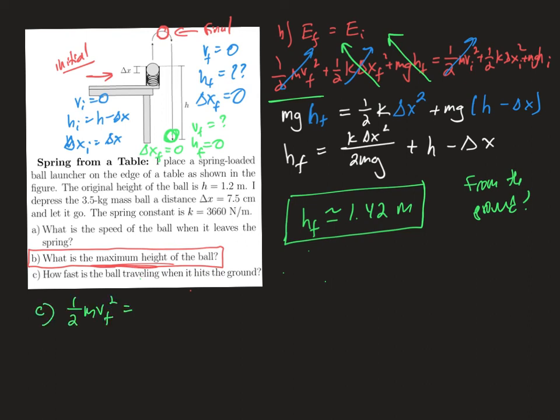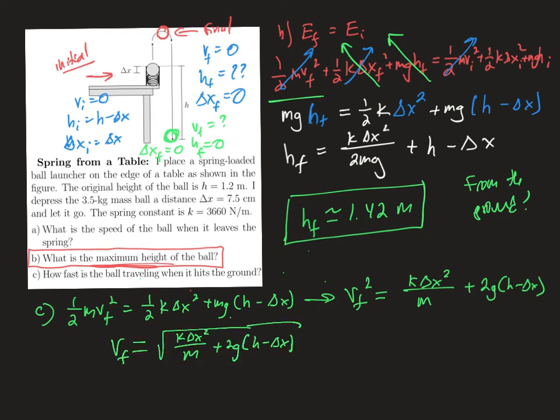I have my 1/2 m unknown vf squared on the left-hand side, and on the right-hand side I get the same stuff that I've been using for this entire problem. To solve that, I want to multiply times 2, divide by m, and that made m go in the bottom here, and it killed a factor of 1/2. I had to add a 2 in there to deal with the multiplying times 2, and then I cut to kill the m in that term. And then finally I want to take a square root of that. If I plug that into my calculator, I get about 5.29 meters per second as the speed of the ball right before it lands on the ground.